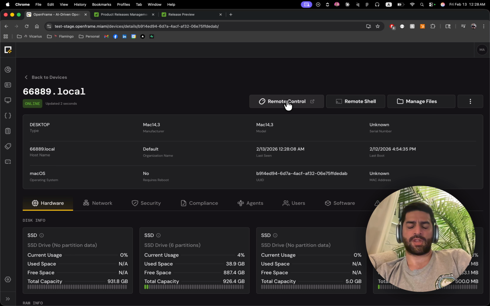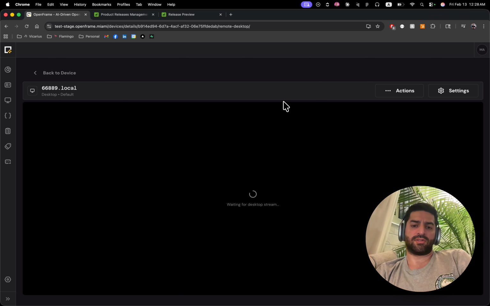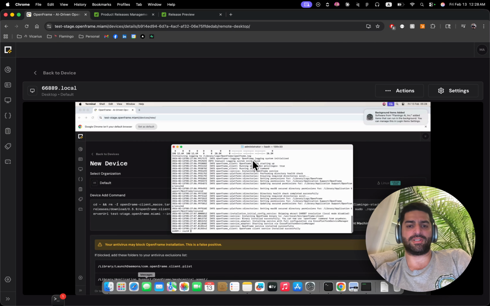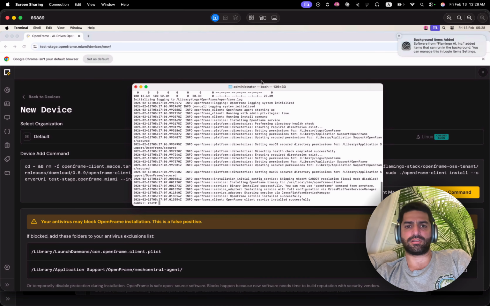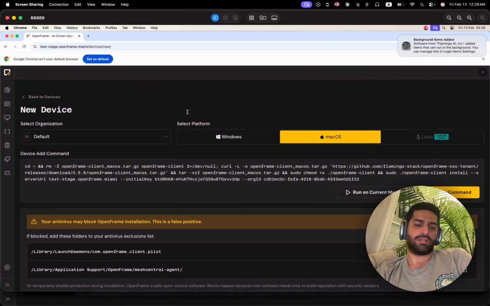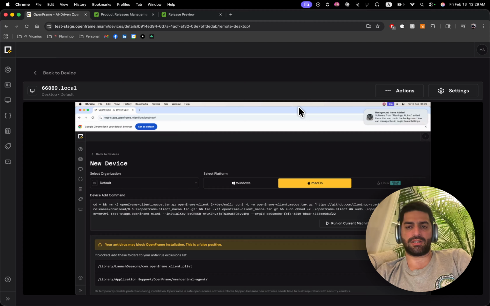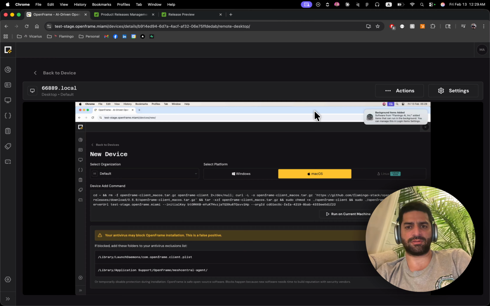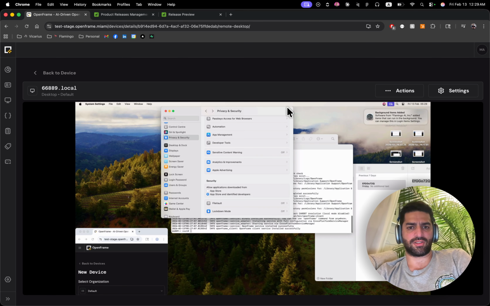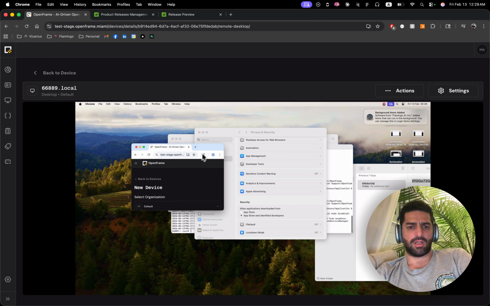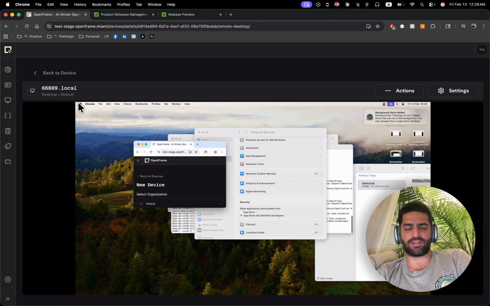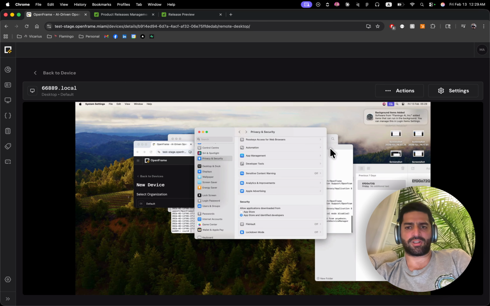Remote access control. If I click here, you'll see that we have this wait for desktop screen. It's something we didn't have before. And now, if we go back here, so that's the remote machine, and that's my OpenFrame dashboard that I control the remote machine from. You will see that it's responding probably even better than Windows. It's working really, really good. And you can do everything here, like you can restart, you can run admin privilege stuff, working pretty good.